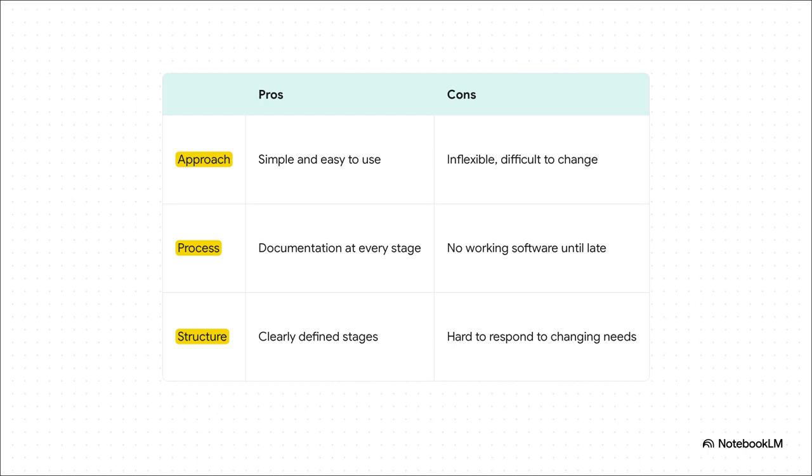But on the other, it is incredibly rigid. What happens if the client realizes halfway through the project, you know what, I wanted a balcony there, not a giant window? With Waterfall, that is a huge, huge problem. You don't get to see anything that works until the very end, and making changes then is a nightmare.